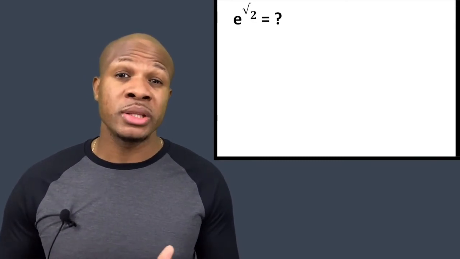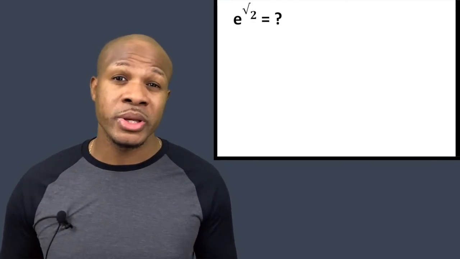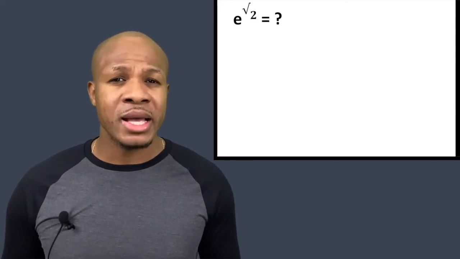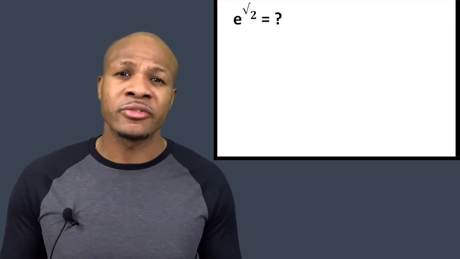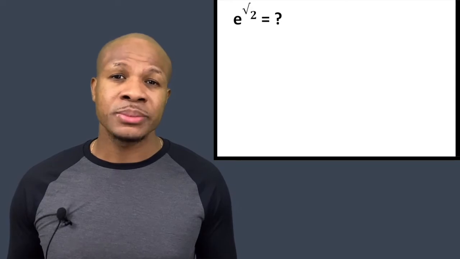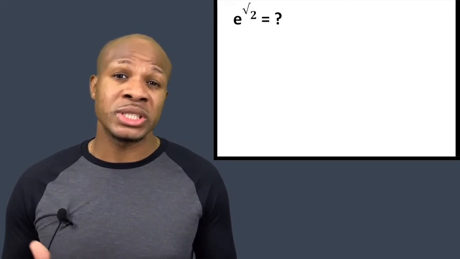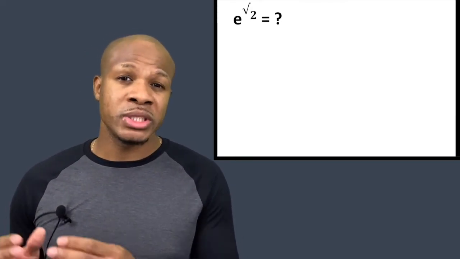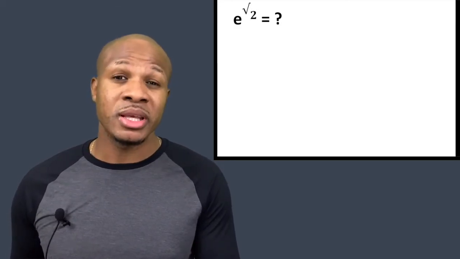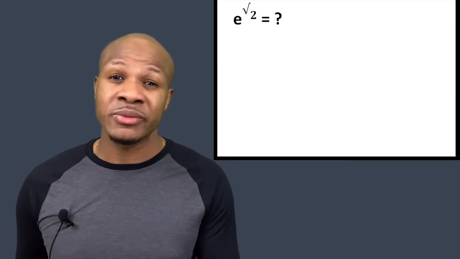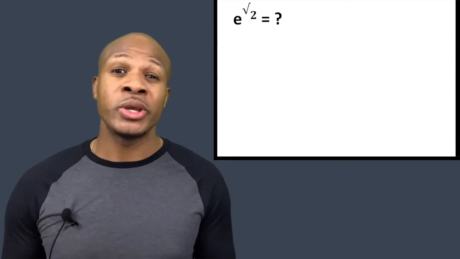When it comes to doing anything by hand, the only thing we know how to do is add and multiply. So you want to ask, what should I add and multiply to figure this out? Well, we know how to raise something to a power, right? For example, if it was e raised to the 2, we would just take the number 2.71 and multiply it by itself. So it will be 2.71 times 2.71. And we can all do that by hand.